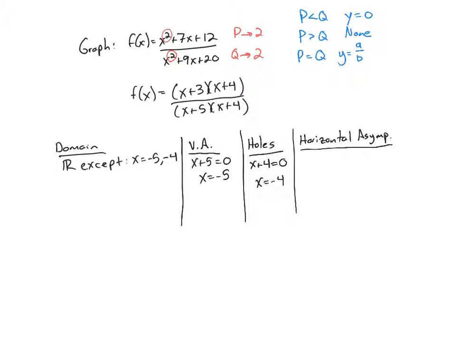So the lead coefficient, if I look at the first term again, so we're looking at the x squareds, and I look at the coefficient on each. So the lead coefficient of P is 1 because there's understood to be a 1 before that x squared. So in this case, we have y is equal to 1 over, and then I look at the lead coefficient on the Q polynomial. It is also 1. So we have y is 1 divided by 1. So my horizontal asymptote is 1 over 1, or y is equal to positive 1.